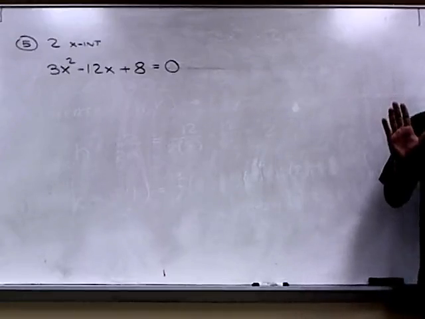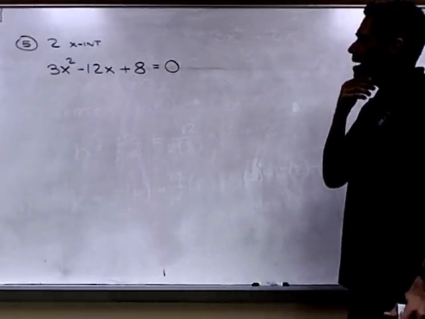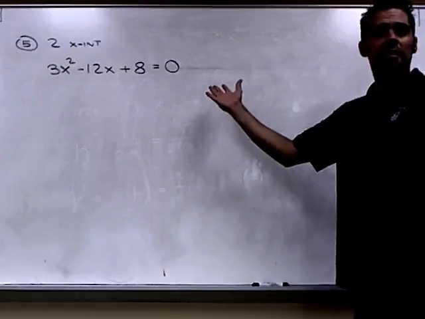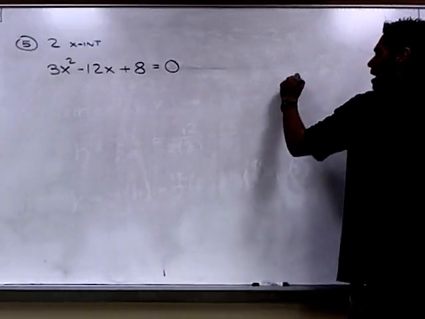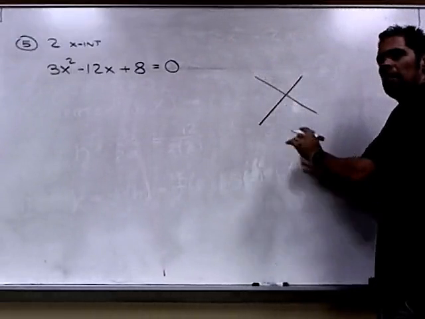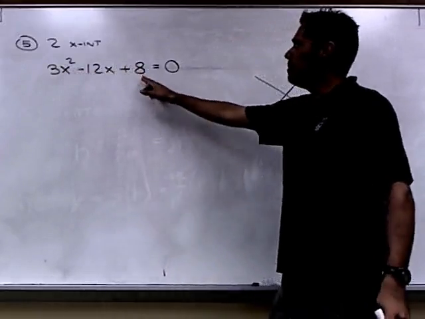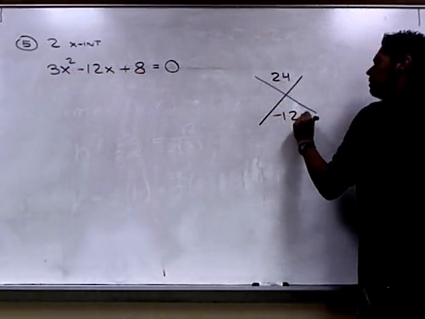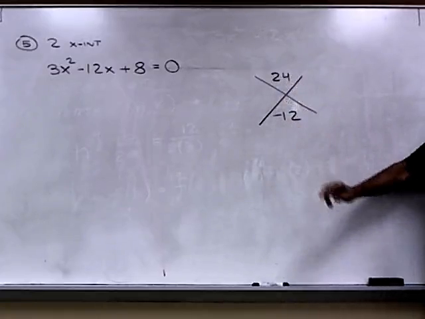So let me try factoring first, because factoring is always going to be the quicker, easier way if I'm good at factoring. So do I have a GCF on the left side? No, right? No GCF. All right, so there's 3 terms on the left side. So let me try this. This all ring a bell, what I'm doing here? It's the AC method. 3 times 8 is 24. And then I have the number negative 12 here. Can you come up with 2 numbers that multiply to be 24 and add up to be negative 12?